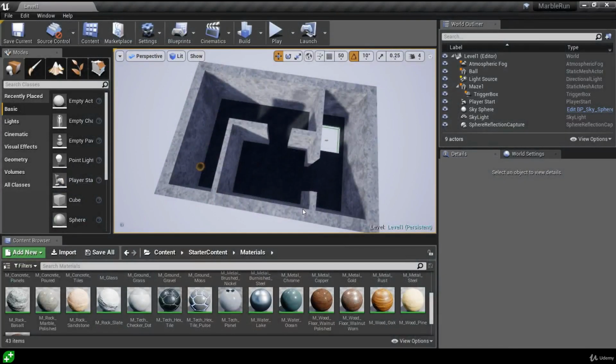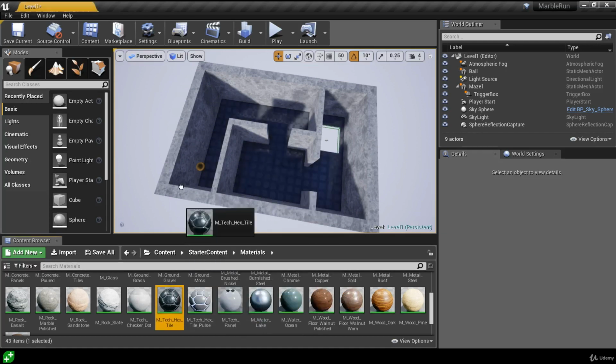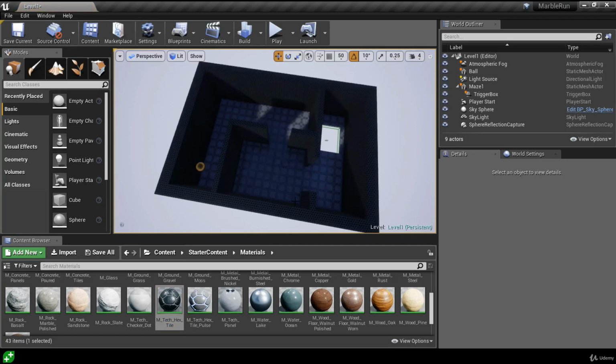Okay, so I'm assuming you're happy with your maze now, and remember our maze is converted down to a single static mesh, so if you want to make any changes to the design of your maze, you'll have to start over with the BSP geometry. But we can still change materials without having to do this, because we made sure at the BSP level that we had applied different materials to the walls and to the floor. So you can use the starter content materials just by dragging and dropping them onto your walls and floor to make sure you're happy with the final look of your maze.